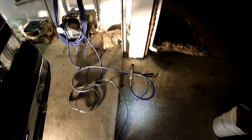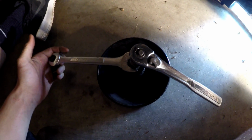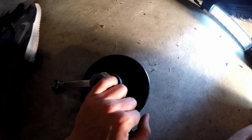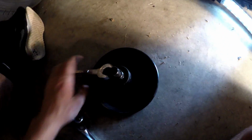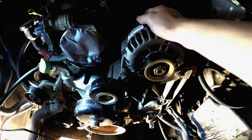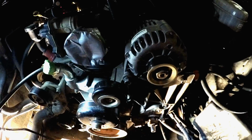So what the deal was is my air ratchet, which is right there, was not strong enough to twist it. So the problem why this took so long to get off is the air ratchet wasn't strong enough to get this off. So I had to put a wrench and ratchet on here and get it off that way. So that took a little bit longer, quite a bit of force. Is a pain in the butt. So with that off now, I'm gonna pull the big bracket that holds the alternator and the power steering pump and all that, and I'll get it off, and you'll see that next.